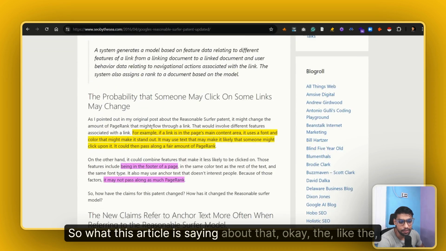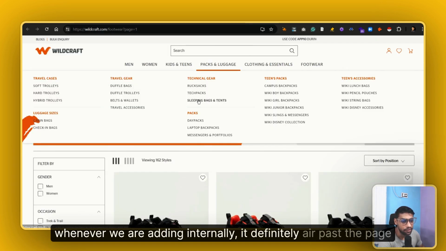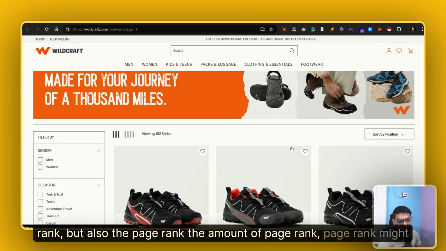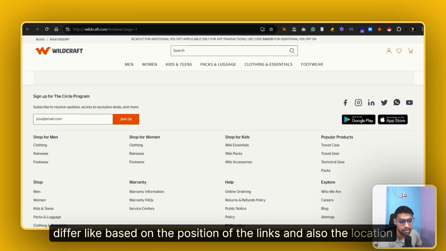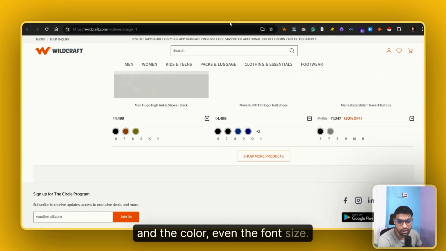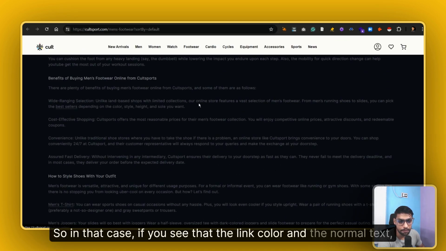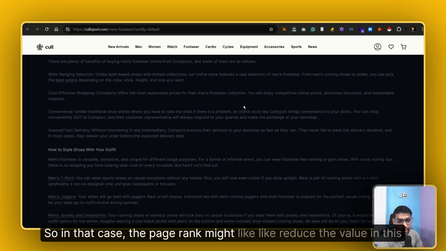These articles say that whenever we add an internal link, it definitely passes PageRank, but the amount of PageRank might differ based on the position of the link, its location, the color, and even the font size. So if the link color and the normal text color are the same, there is no difference, and the PageRank value might be reduced.